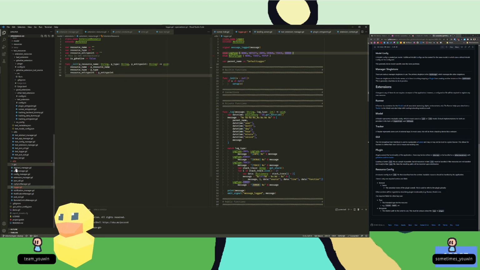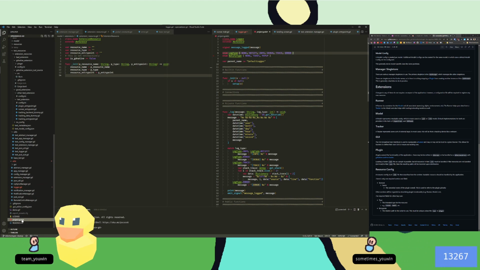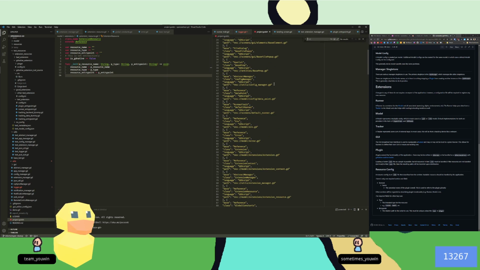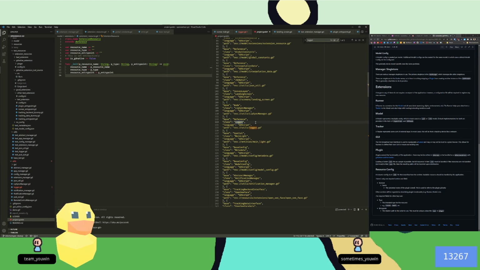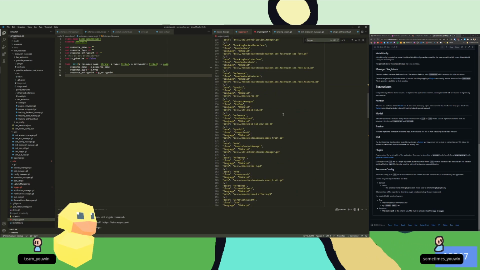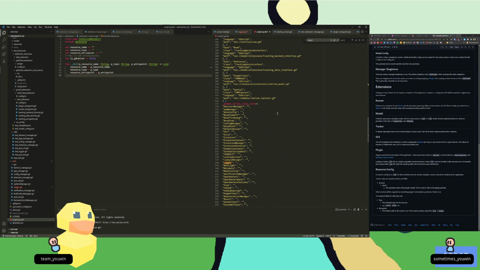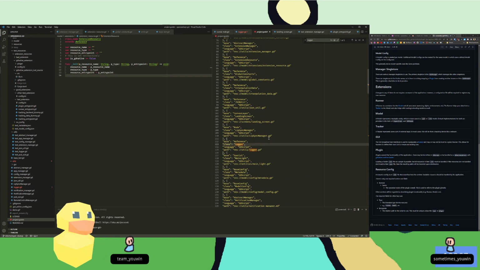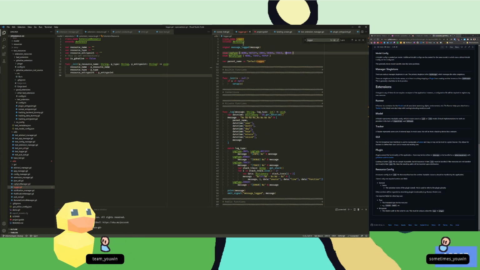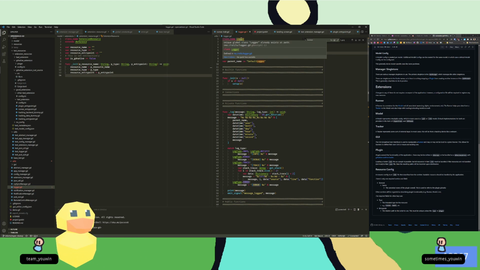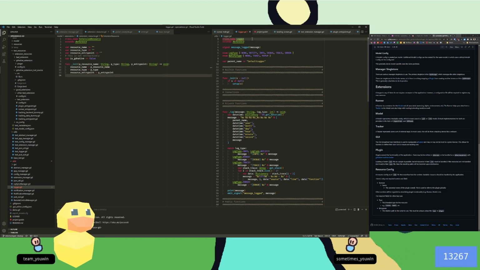Maybe it's not. We can fix this manually. So on project.godot, there should be a logger, class logger, and there should only be one. Yeah, logger. The cache is kind of messed up, but that just happens sometimes. We can do this, and which then breaks a bunch of other stuff.